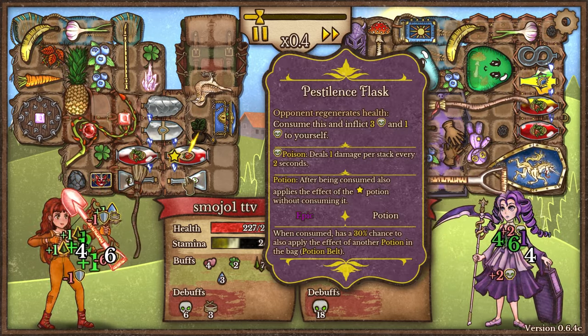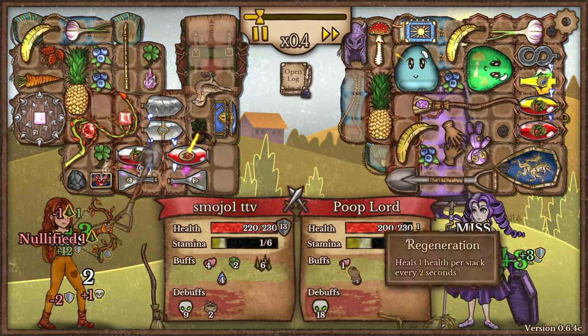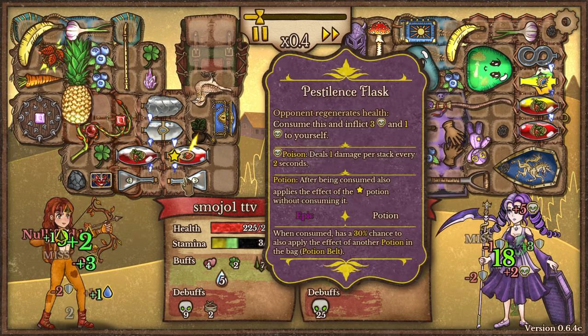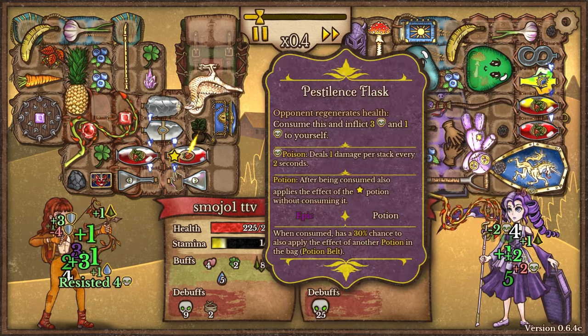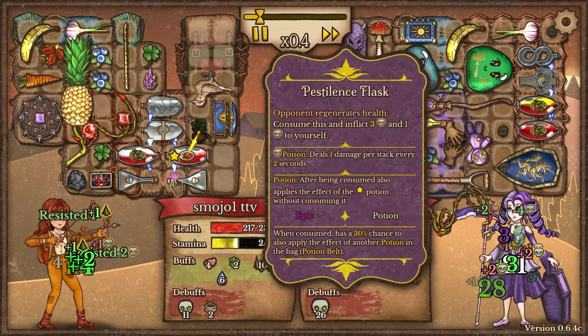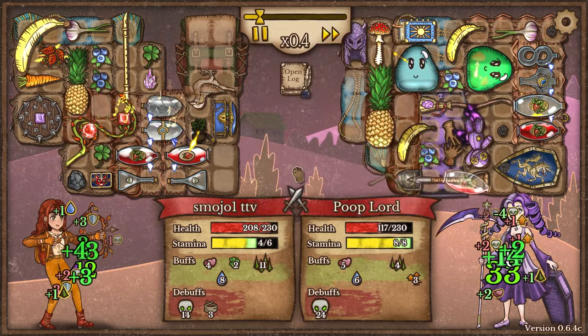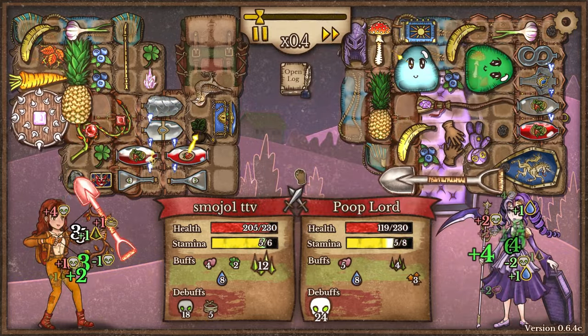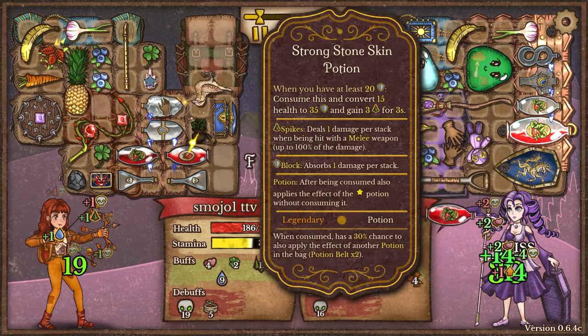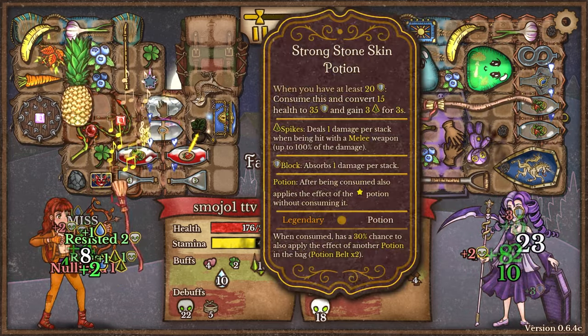Did our things... Ooh... Just realized something. This is a 30% chance. The potion belt makes it a 30% chance to proc the potion above it. So if the 30% chance doesn't work, then the potion above it isn't going to proc. And if it does proc, then you got to wait for another 30% chance. So theoretically speaking, it might be better just to put the stone skin potion down here. Maybe. Potentially. Because it still didn't proc.